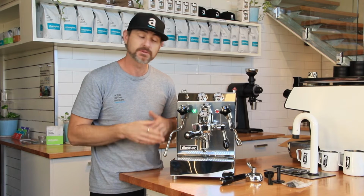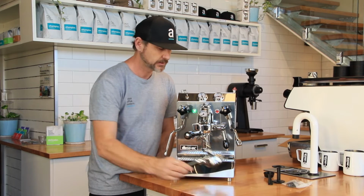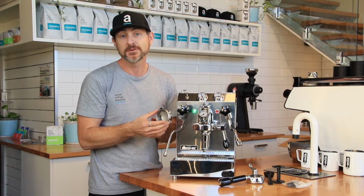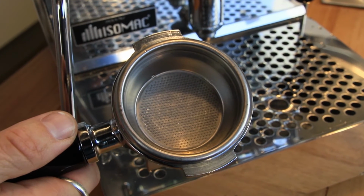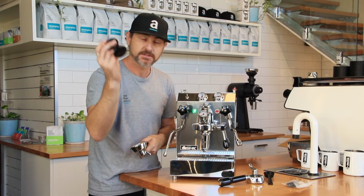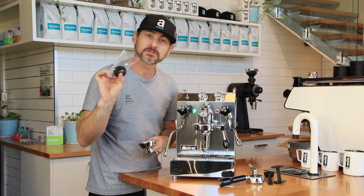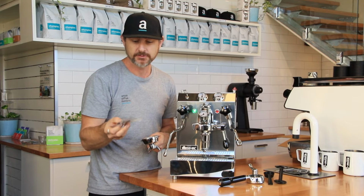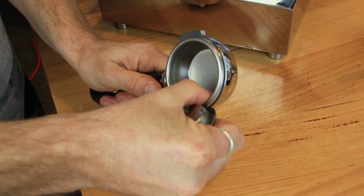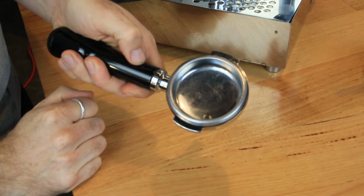The Isomac comes with two options for portafilters. You've got your single handle and your double spout handle as well. And these are a standard 58mm, so you can get a commercial grade tamper if you want to upgrade from the plastic ones that they provide you with. And I'd highly recommend looking at a stainless steel backwash basket. They give you a little rubber one, which is okay to get you started, but to get a better clean, you'd get a blind basket and pop it in and use that for a commercial clean.